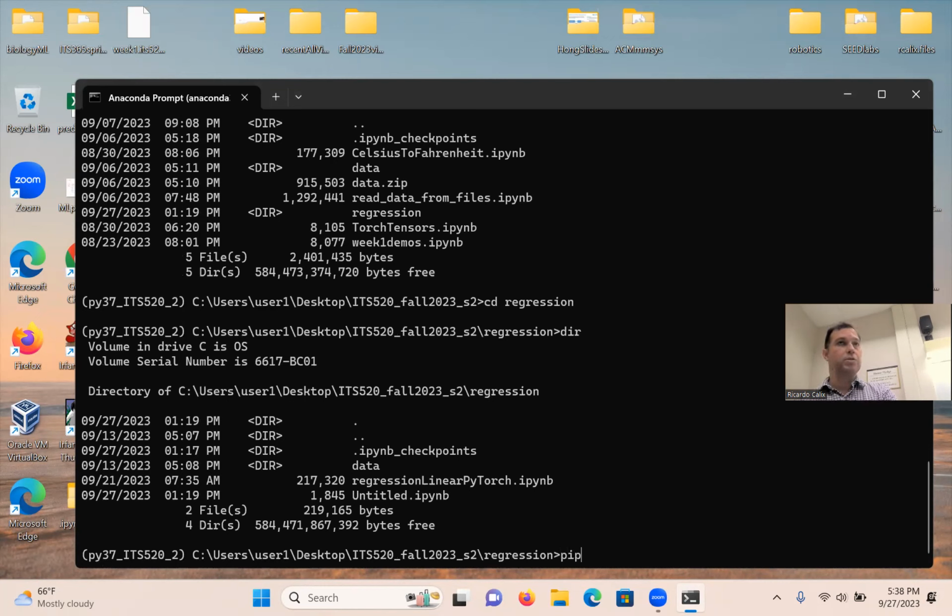You guys can do this on the Jupyter or you can do it here. I already did this but you would type pip install XGBoost, okay? XGBoost, like that. So go ahead and hit enter and let me know if it lets you install it, please. Is it installing for all of you? Okay, good. Yeah, it shouldn't take that long.